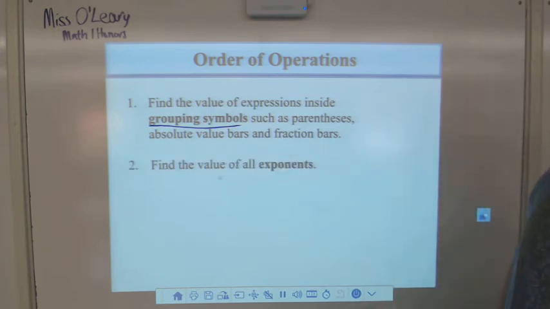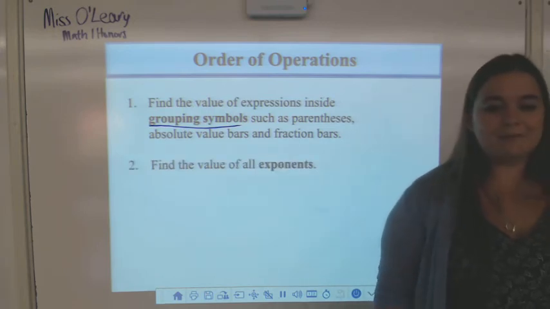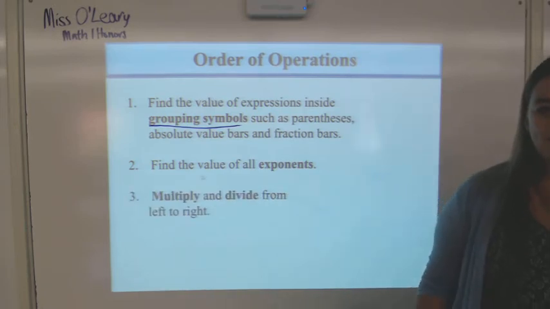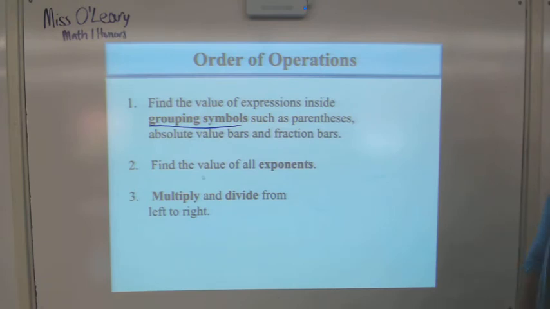Next step is to find the value of all exponents. I need to simplify down any term with an exponent. Then I multiply and divide left to right. Not multiplication, then division. Multiplication and division happen at the same time, just like addition and subtraction. Your last step is to add and subtract left to right.